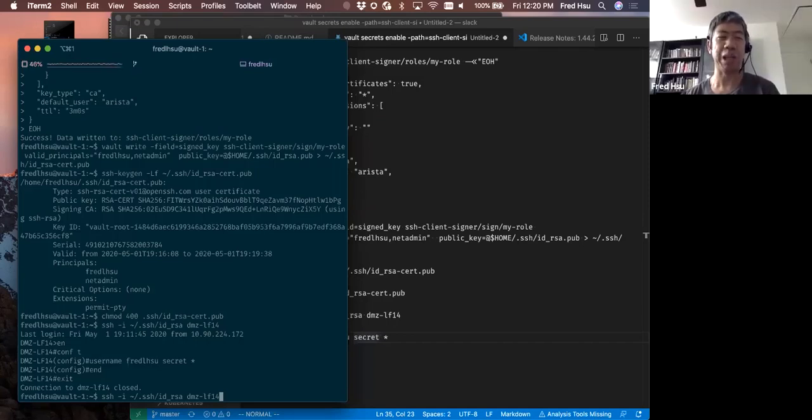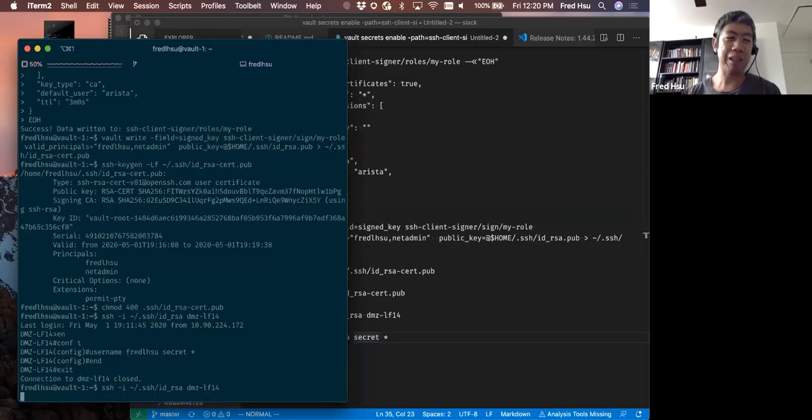I'm only showing one side of this where I'm authenticating with the host, right? You can also turn on the reverse where we make sure that the host is authenticated with me. So we can validate that there's no man in the middle, that I'm not accidentally SSHing into some other device, because I will request a certificate back from the host. But that's a little bit past where we wanted to go here.